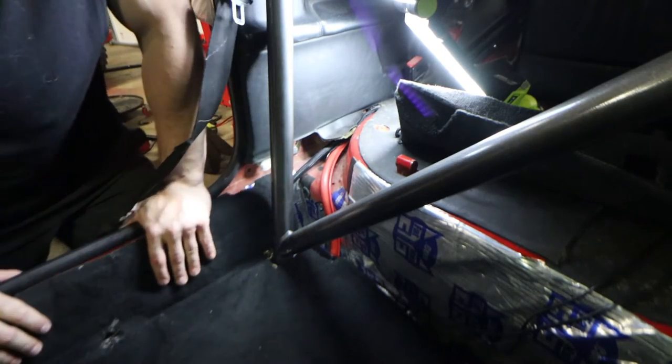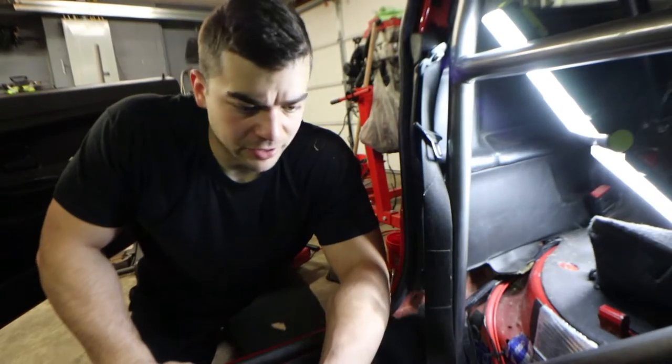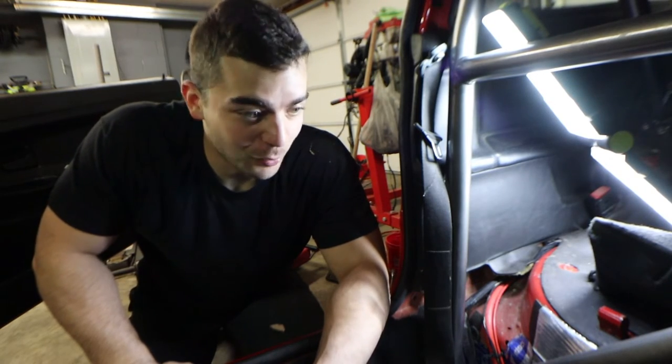Now to put all the rest of this interior kind of back together. And I gotta clean all this again. I know I just cleaned the carpets, but now I've made it a complete mess once more.